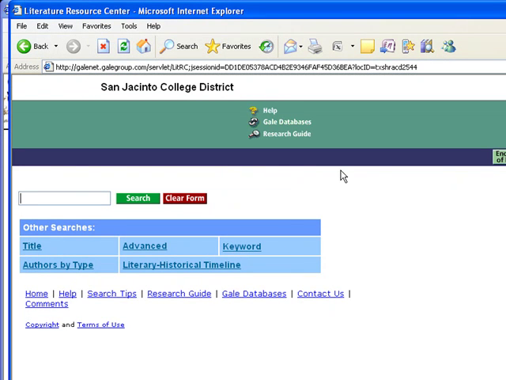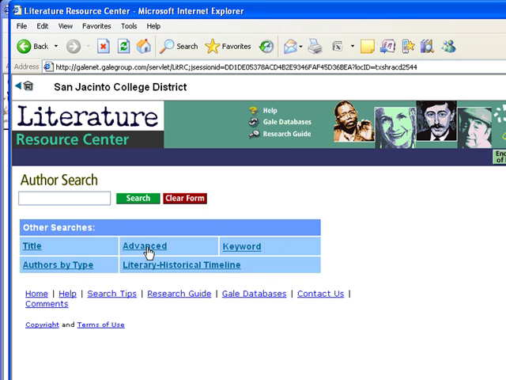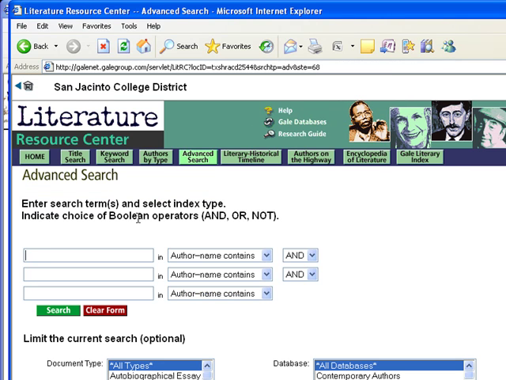And again, you don't want to search yet. Your impulse will be to search. Don't search yet. Click on Advanced. We're going to pretend like we're doing research for Edgar Allan Poe's The Telltale Heart, which you have read. Actually, we want to do it the other way. Let's say Poe, comma, Edgar Allan. We can leave this on author. You don't want to mess with that.